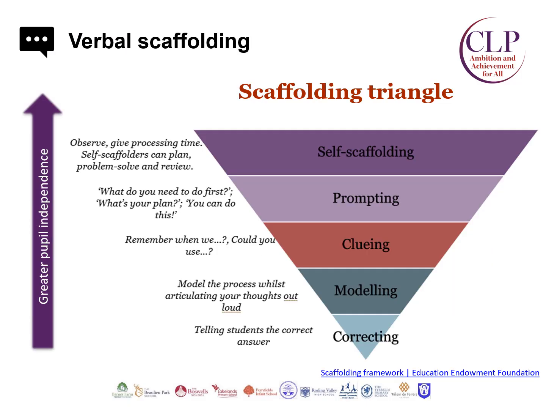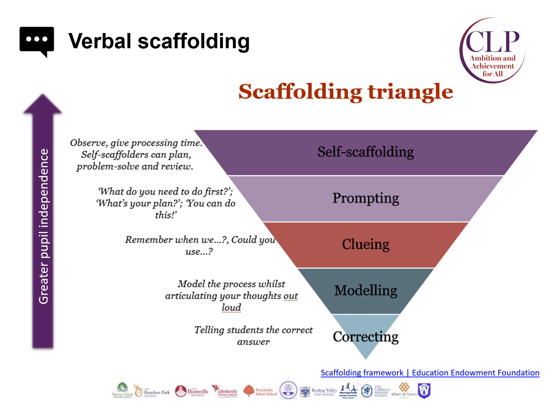We're now going to look at verbal scaffolding more closely through the EEF's scaffolding triangle. This framework was originally designed to support LSAs to encourage pupil independence, but schools have used this more widely as an approach for all adults to verbally scaffold pupil learning. The nearer the top, the greater the pupil independence. The initial expectation is that pupils self-scaffold. Adults should then intervene appropriately when pupils demonstrate that they're unable to proceed, and they move down the layers in turn. So, first, the adults give time for the pupils to self-scaffold, whilst the adult observes, gives processing time, and allows the pupil to problem solve.